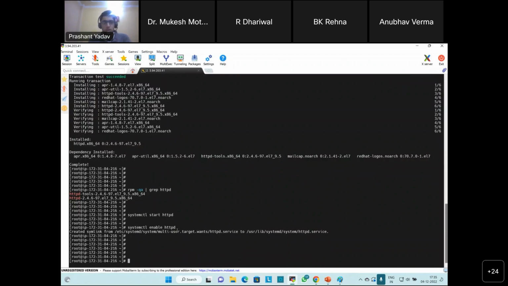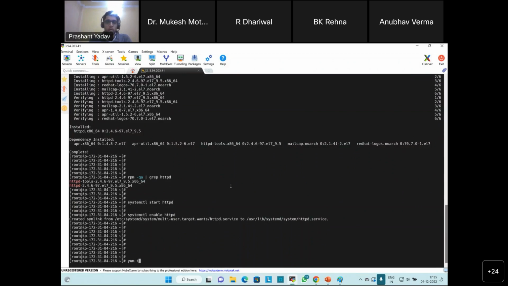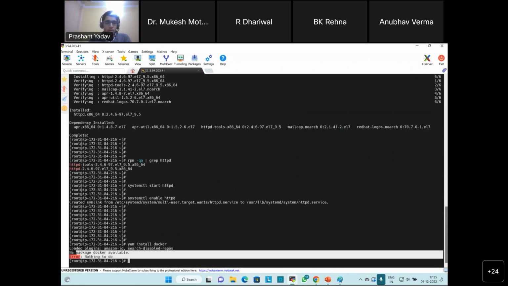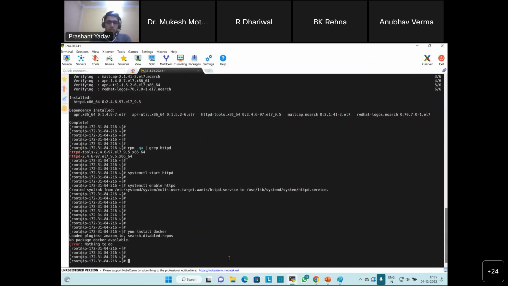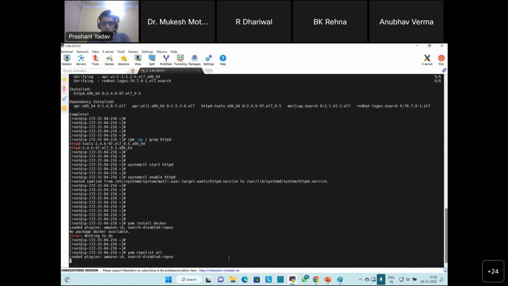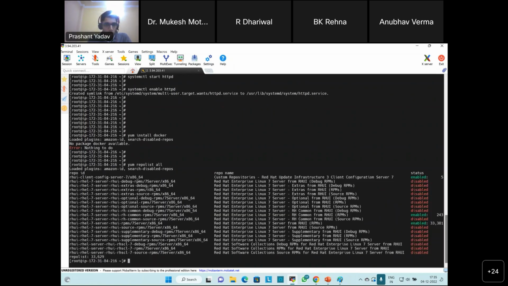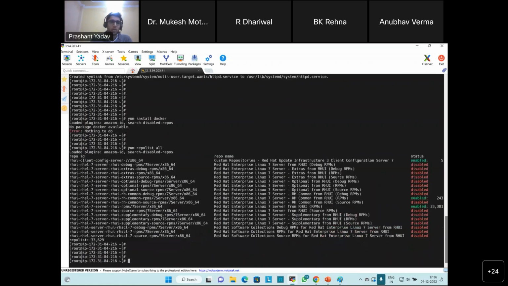So now on the same instance, I will install Docker. For Docker, you also need to do the same thing. It's telling me no Docker package is available. I think it is because some of the repositories are not enabled. Let me check. Yeah, some of the repositories are in a disabled state. We need to enable these extra repositories because these extra packages are pulled from them.